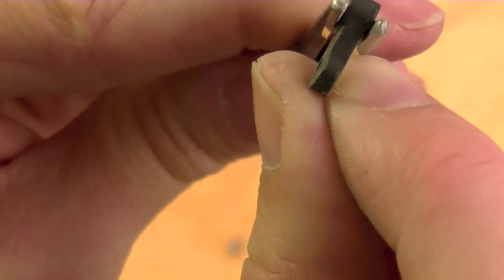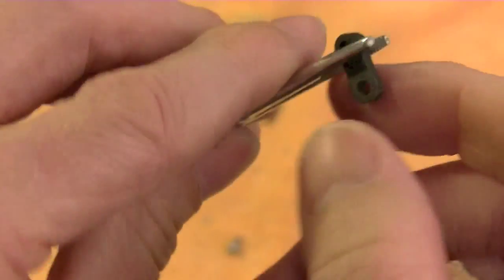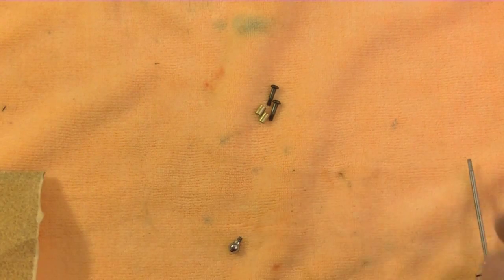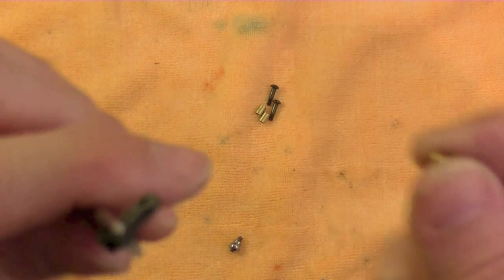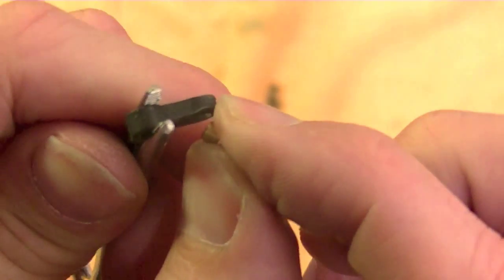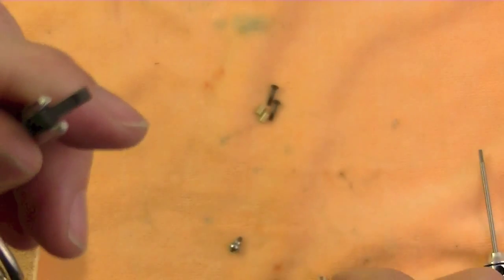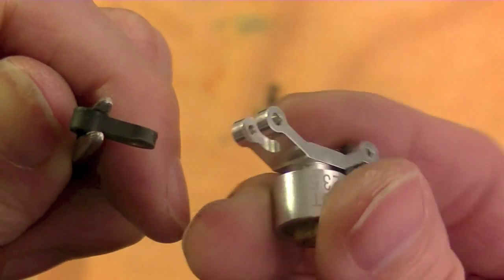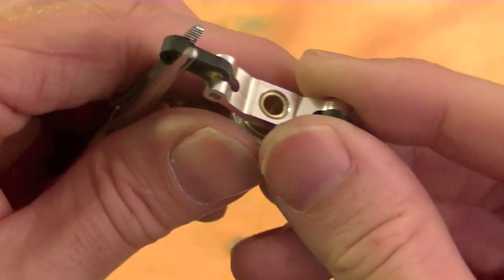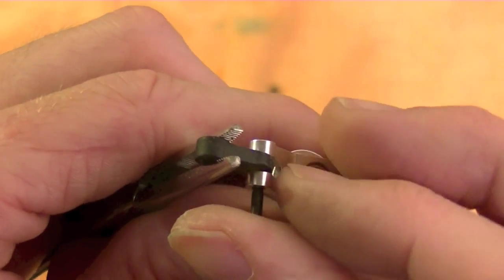See how I have it? It's just a little bit rounded. That's going to help too. So that's what I'm going to do for that. And then basically reinsert my little brass collar here, and that just presses in just like that. And then slip my screw through.